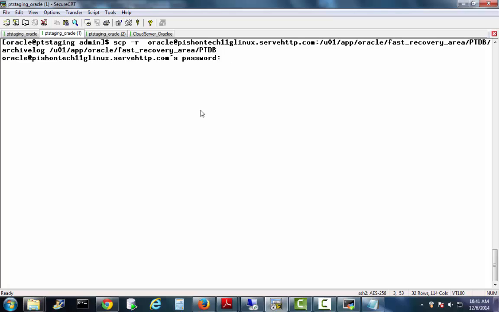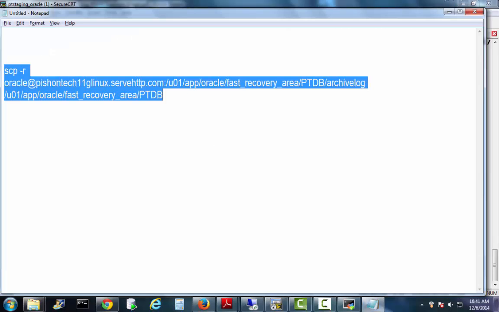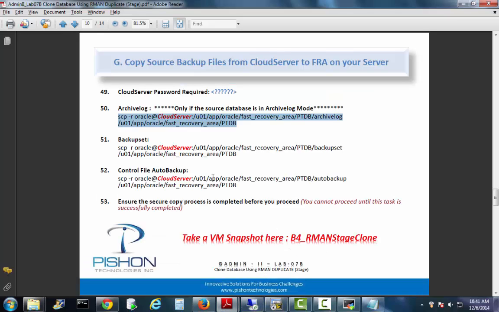As a matter of fact, why don't I copy the smaller files first? Because the archive log usually will be huge. I'm going to copy the smaller files first. I'm going to copy the control file, and then I copy the backup set before I copy the archive log.